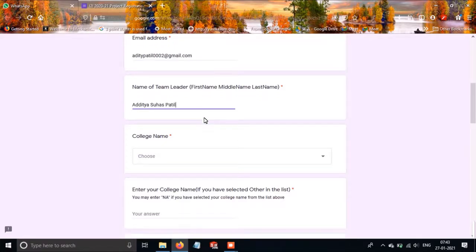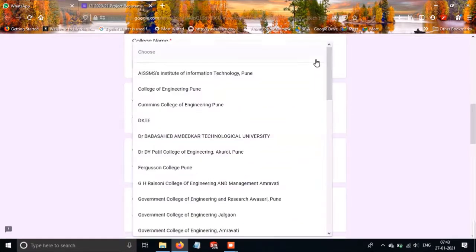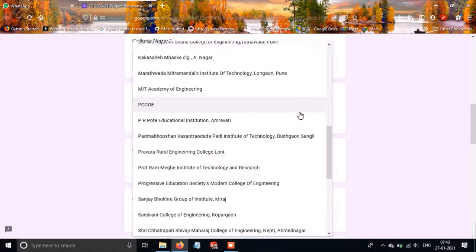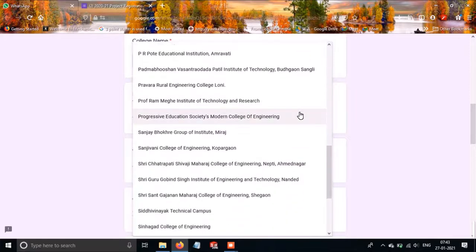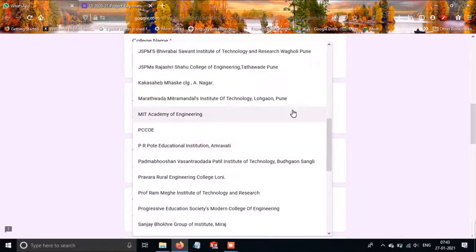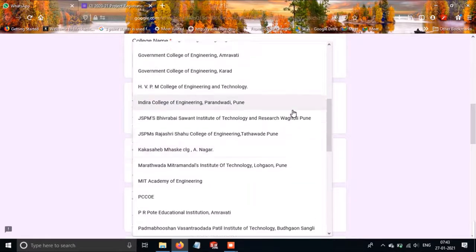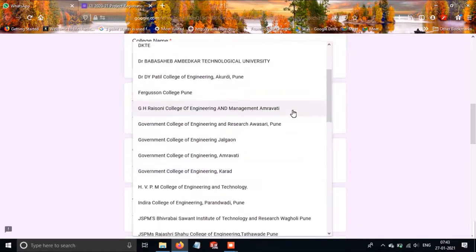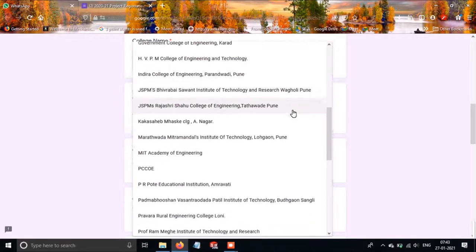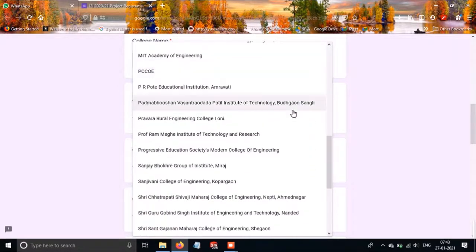Likewise, then the college name from this drop down menu. If you don't find your college name, you just have to type it. But for Modern College of Engineering, we have it in the drop down menu.